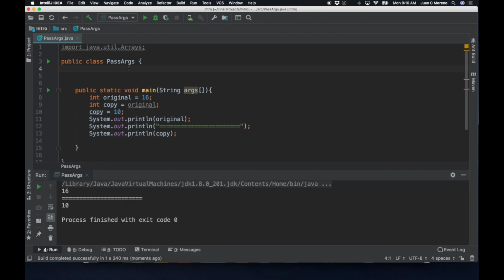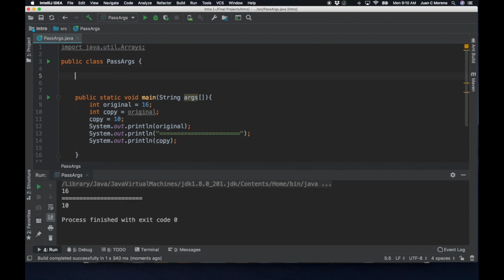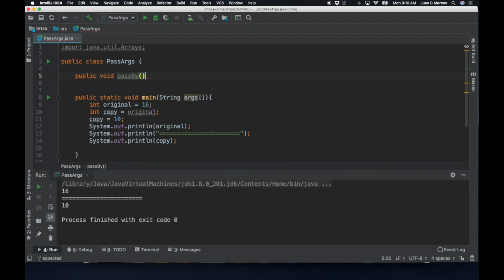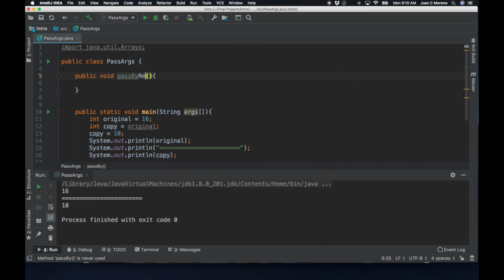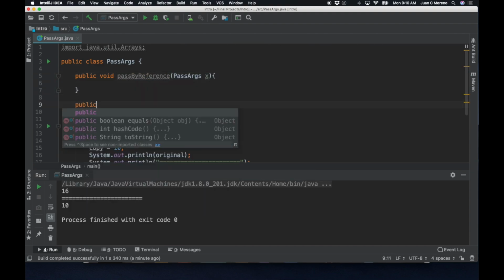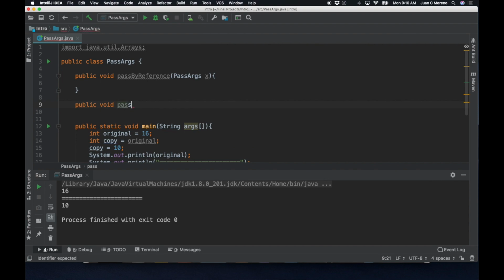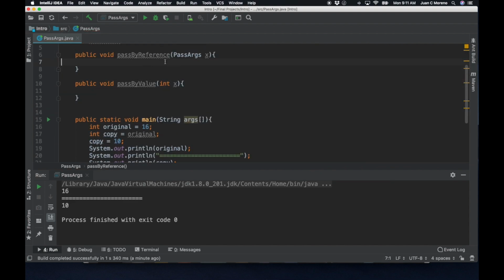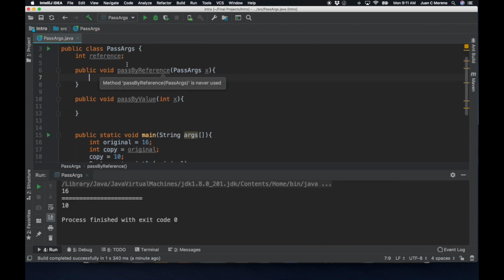So in a pass by argument versus pass by reference, let's say that we have a public void pass by reference, and then a public void pass by value. In both of these cases, we're going to increment this variable.